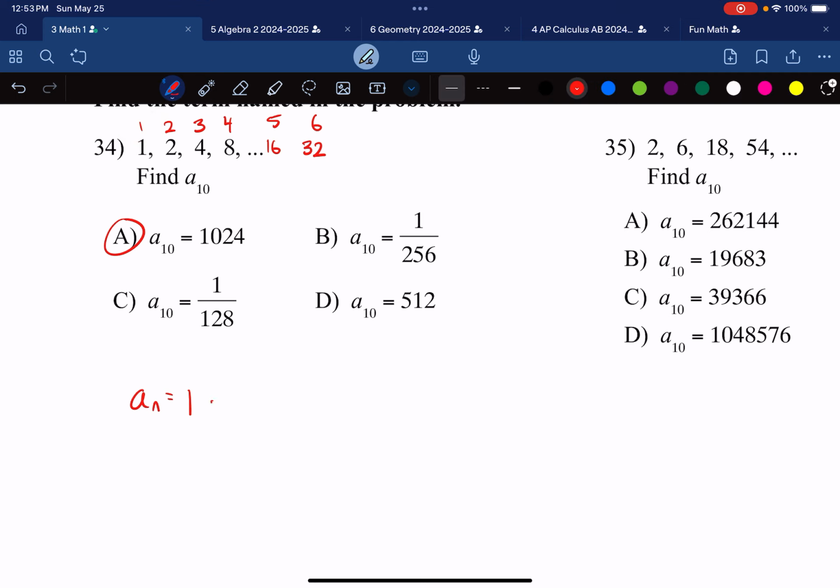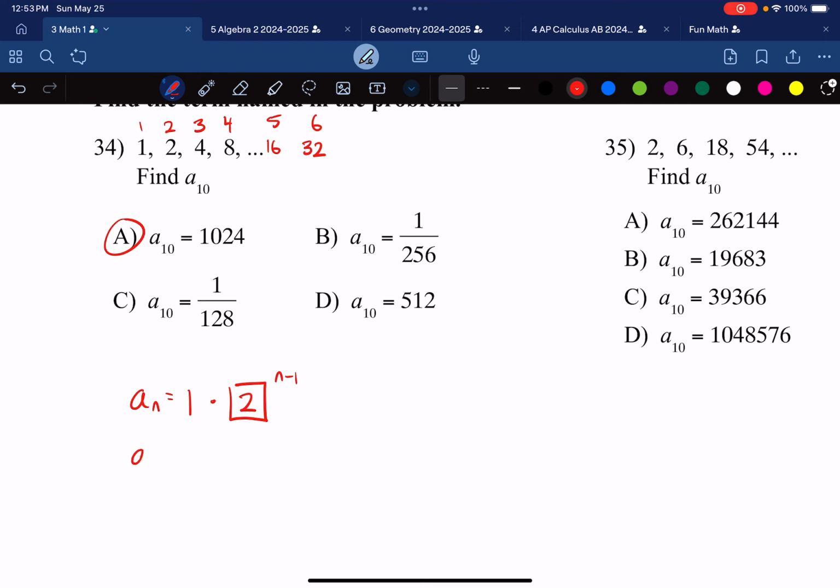So I can say this is going to be times some number to the power of n minus 1. Again, I'm subtracting 1 because this is the first value. If I had instead chosen 4, then I would have been saying minus 3 because that's the third value. And then what am I multiplying to get to the next step? Well, I'm multiplying by 2. Therefore, the base down here is 2, and I have a fancy formula.